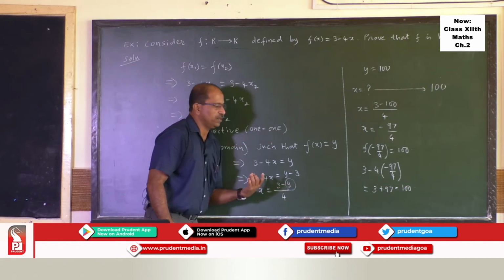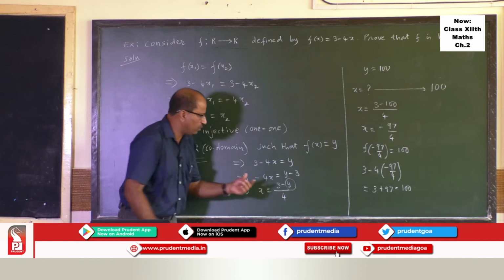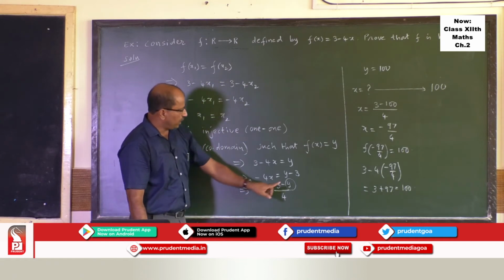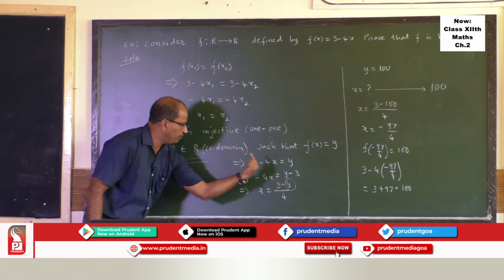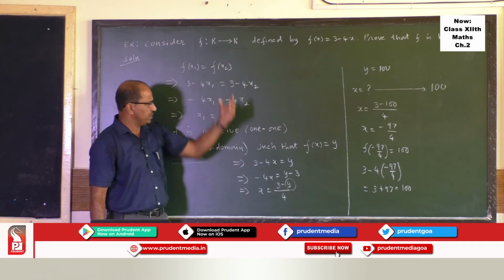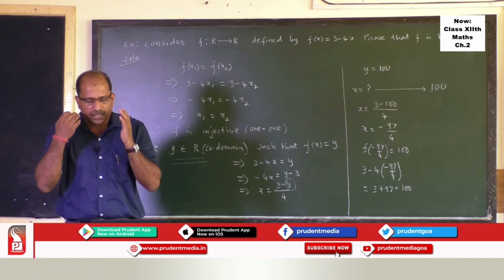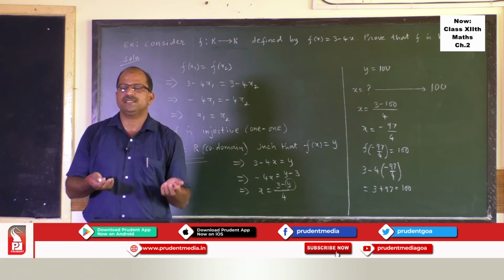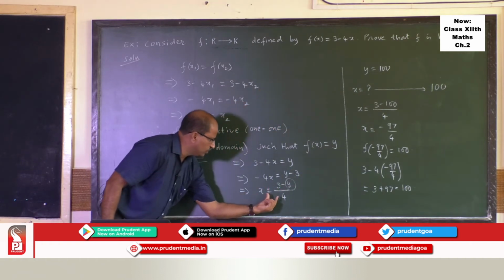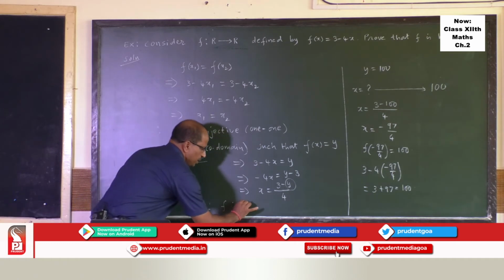If there is a square root, you are likely to get a complex number. So, there is no question of getting any non-real number from this expression of x, which is 3 minus y upon 4. So, that means any y will have pre-image x in the domain set. So, every y here will have pre-image here, because I have taken an example here. You can take any y, I took 100 as an example, you can take any y, fraction, rational number, irrational number, any number, negative number, you will get x by using this formula, and therefore I can make a statement, therefore f is surjective.